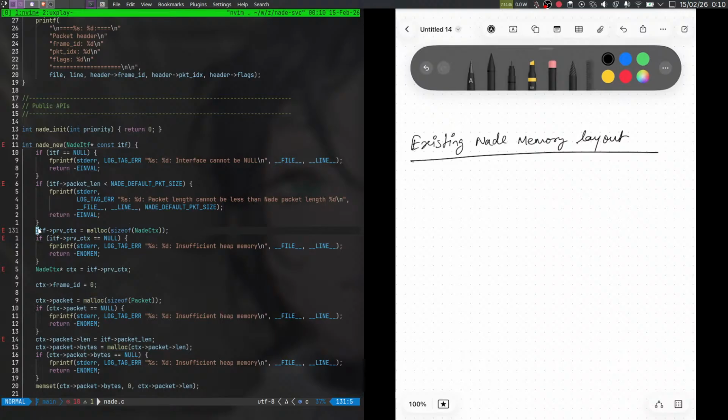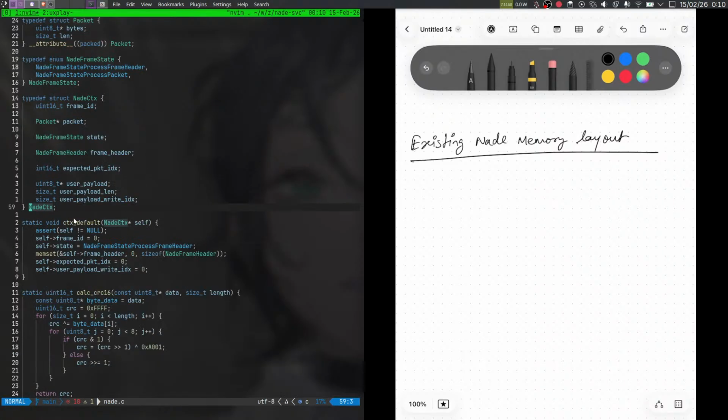So you can see the interface that the user passes into this thing. I'm going to use the private ctx and malloc some memory and store a pointer into this. The point is, let's look at this. What is this Nade ctx itself? It's a private thing to the Nade itself, so it is not available for the user to read. That's why the private ctx.